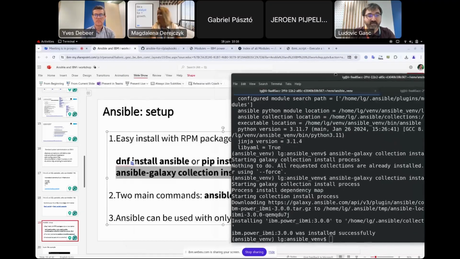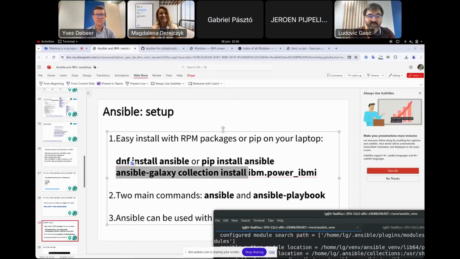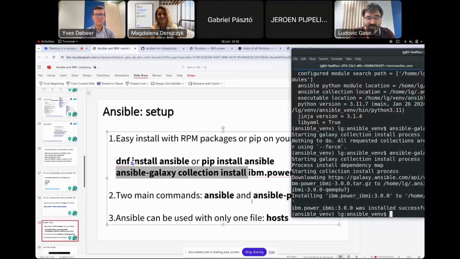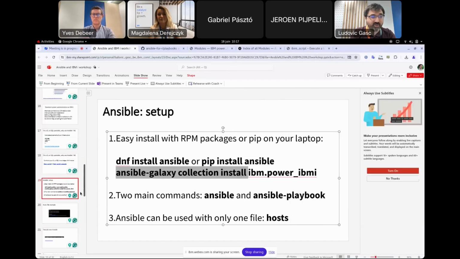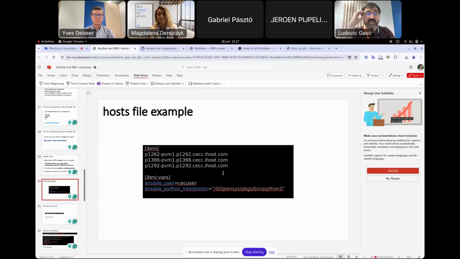the other systems. And I can do that with only two commands, with ansible itself or ansible-playbook. And the only file you need is the host file. We'll show you the content of this host file. The host file is an INI file where on each line you have the name of a server.